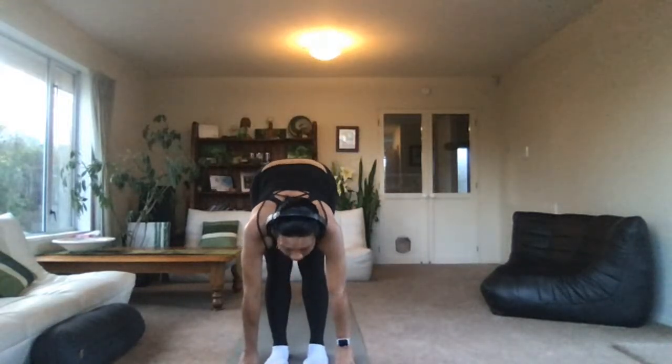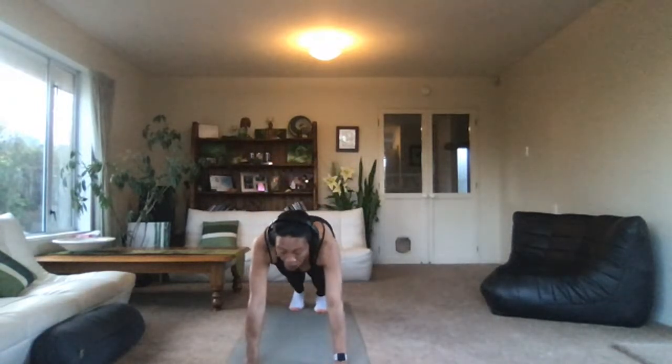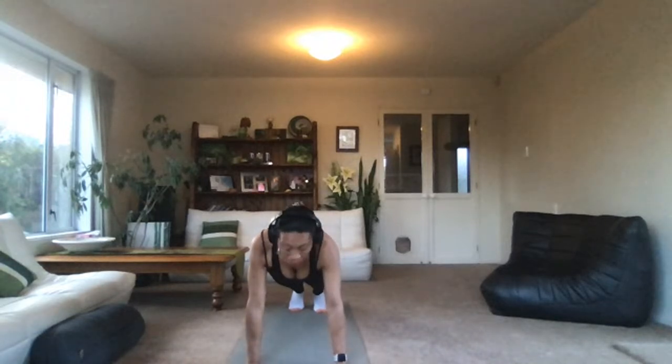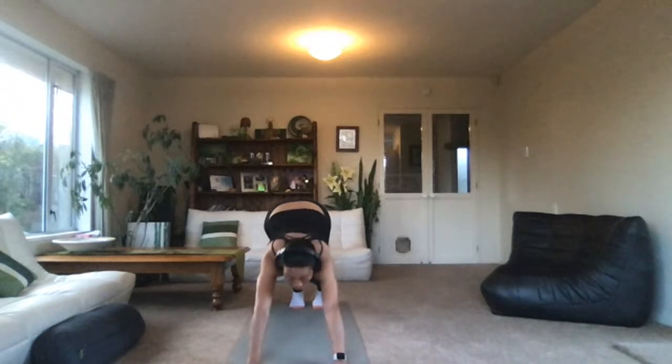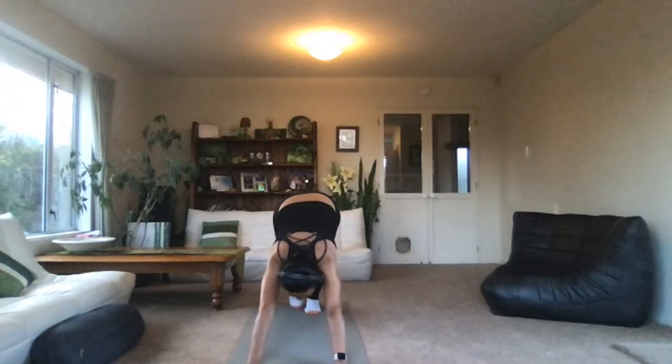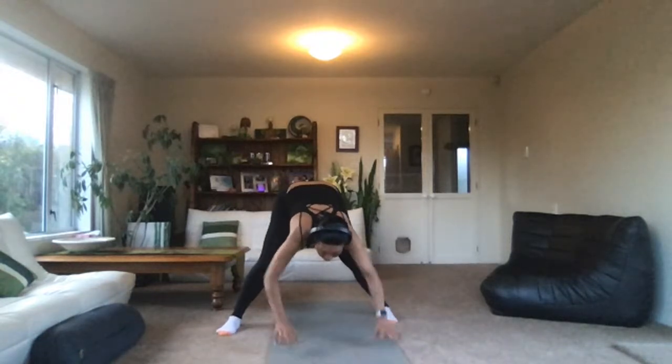Halfway lift with your inhale, step back to plank with your exhale. Inhale, slightly come forward. You can drop to your knees now or come to chaturanga. Scoop through to upward facing dog, to downward facing dog. Soften your knees, look forward, step, walk or float to the front of your mat.